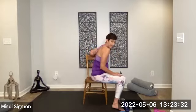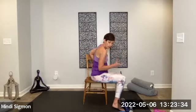So we talked about the slump and what happens when we slouch forward. When we slouch forward, these pectoralis muscles get tight and constricted, and it restricts our lungs and our heart. The rhomboids in the upper back get elongated, overly stretched out, and weakened. So what we want to do is lengthen in the front and firm up and tighten in the back.